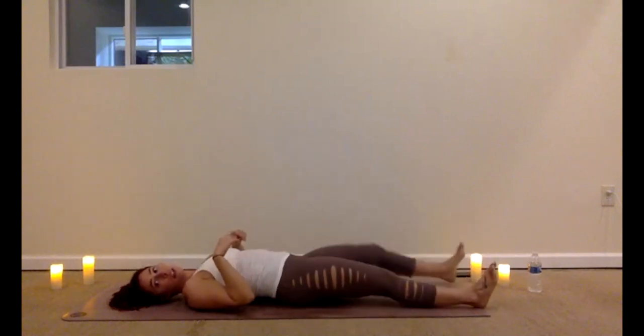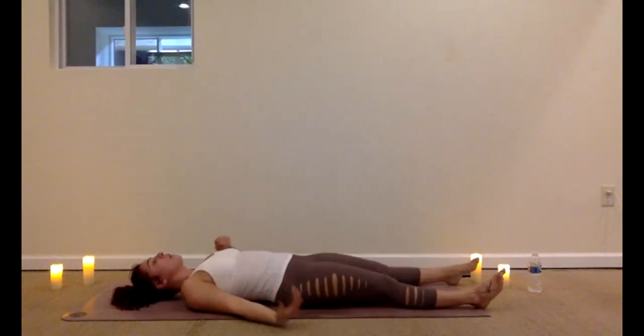And then finding Savasana when you're ready. So feet come to the edges of your mat. Hands come by your sides, palms facing up. So your body is at peace, it's at stillness, it's surrender time. So looking up towards the ceiling, closing your eyes.